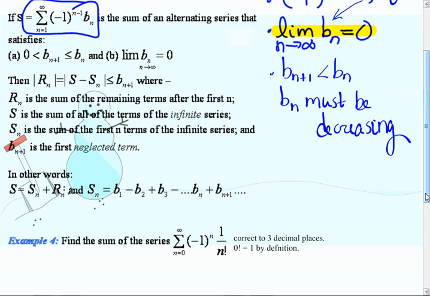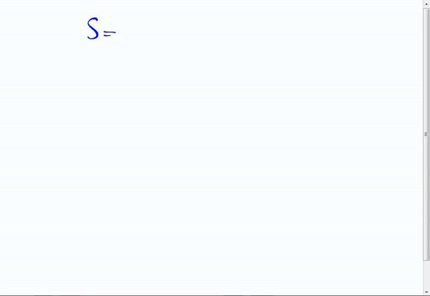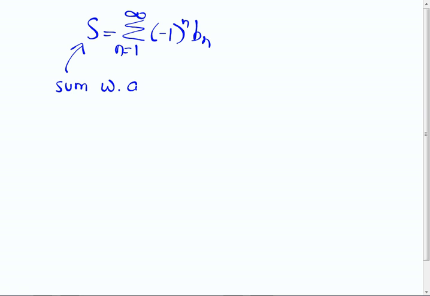Okay, here's this estimation theorem. I'm going to rewrite it because that looks kind of complicated to me, but it's easy to apply. I'm going to add a new page. Here is the sum of my series, the sum from n equals 1 to infinity of (-1)^n b sub n. It's actually pretty easy. When you see something alternating, it's probably going to be an alternating series, but check to make sure the limit of b sub n goes to 0. Now that's with all of the terms there. This is the actual sum, a sum with an infinite number of terms.